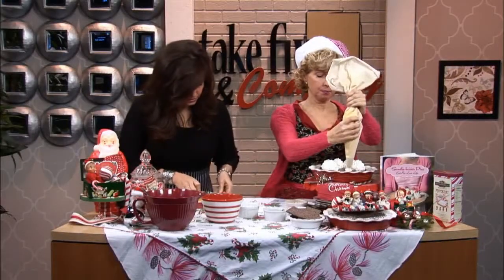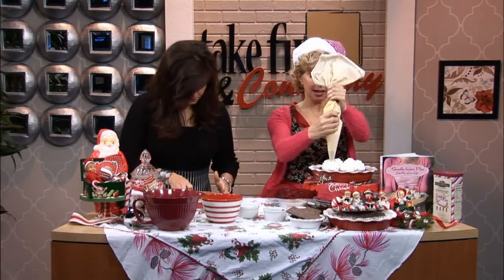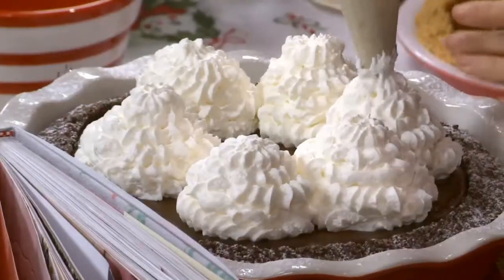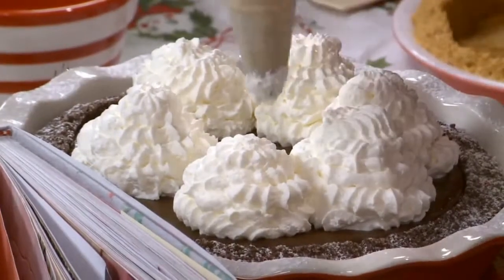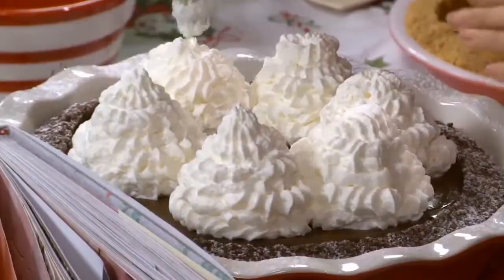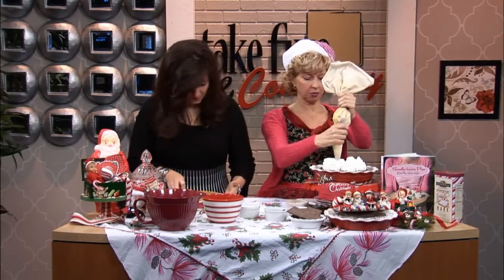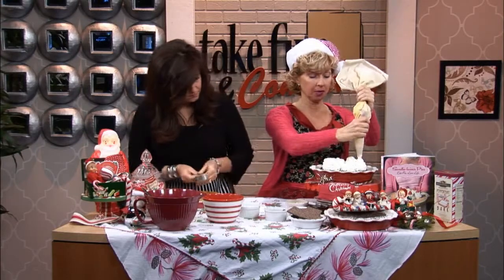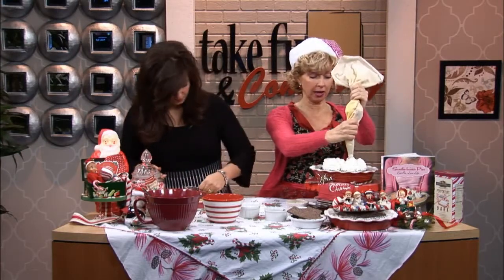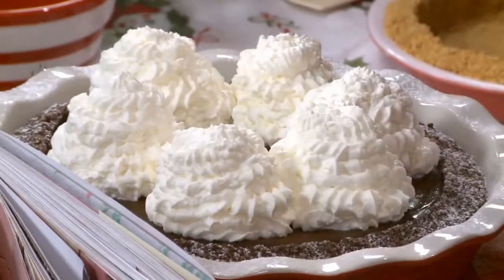That is gorgeous. Now, can you do the whipped cream the day before? You sure can, but not really. It's better fresh. You can, but you'd have to re-whip it. So that's why it's kind of an ambiguous question. You can if it helps you, but you might as well just do it fresh because it can separate. And if you do it nice and heavy, we cream a gazillion pies every morning.